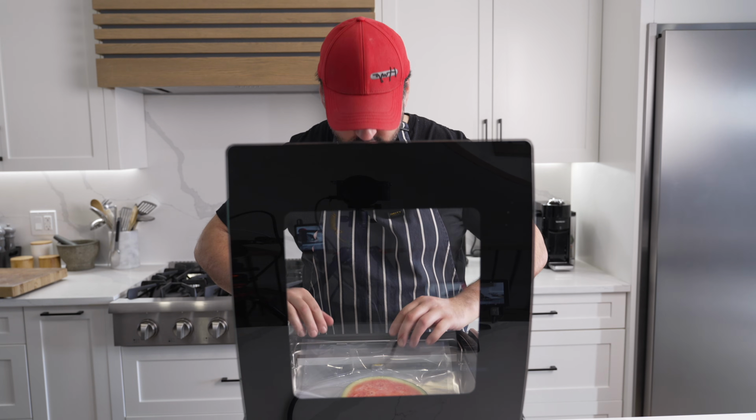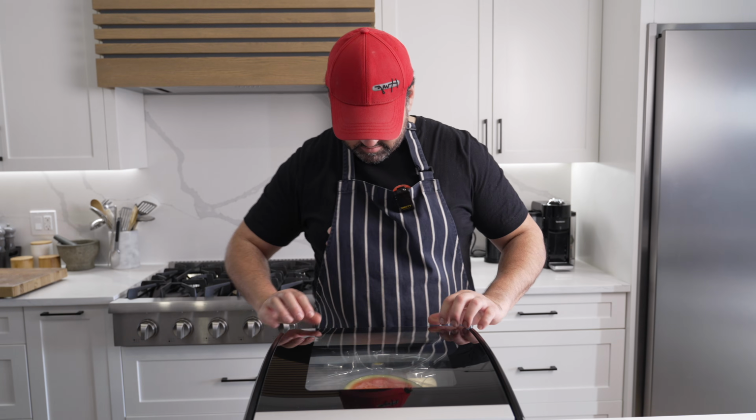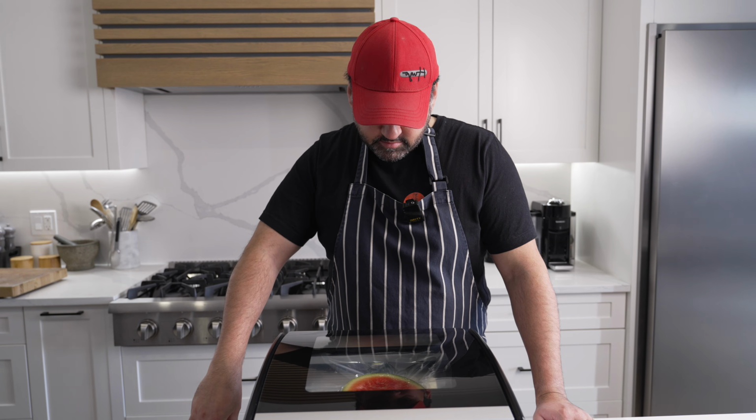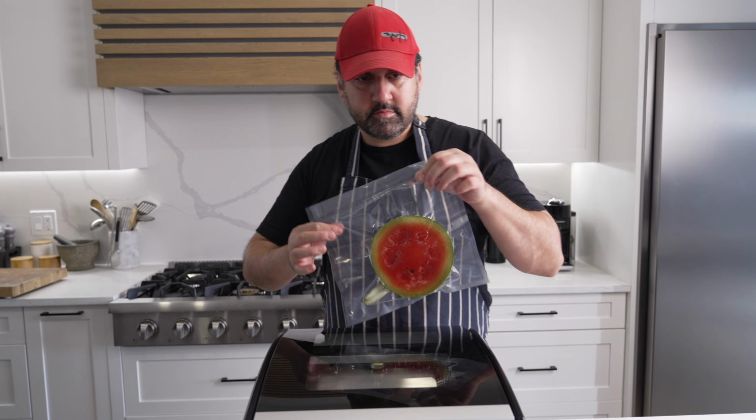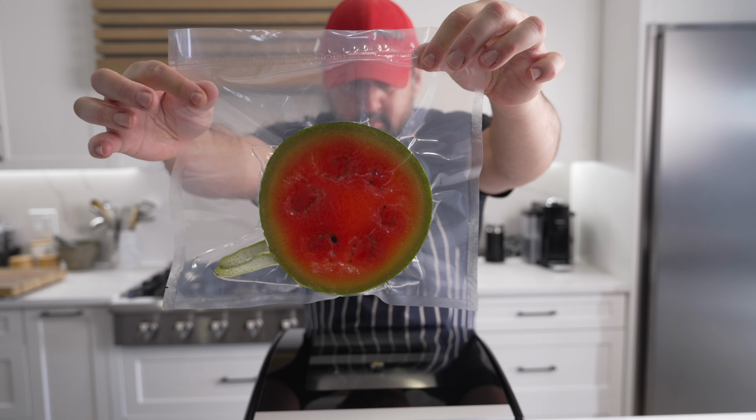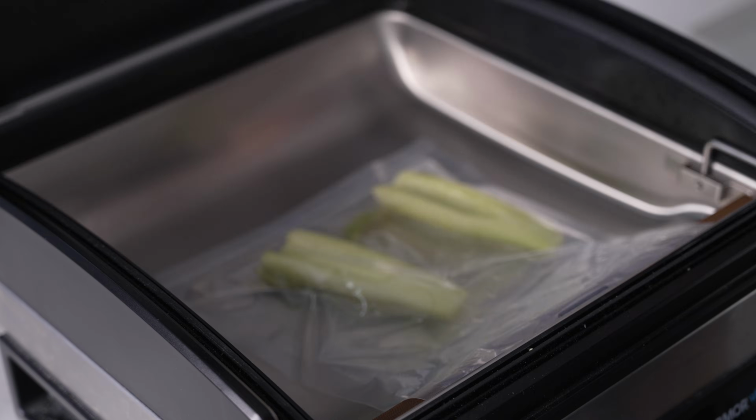What it does, it creates a vacuum within a sealed chamber, effectively removing all the air from around the food inside a pouch, and then it seals the pouch shut with a heated sealing bar, and you get an airtight seal just like that, even when you've got liquids in the bag. So you can see the watermelon is almost translucent. That's what this technique does.